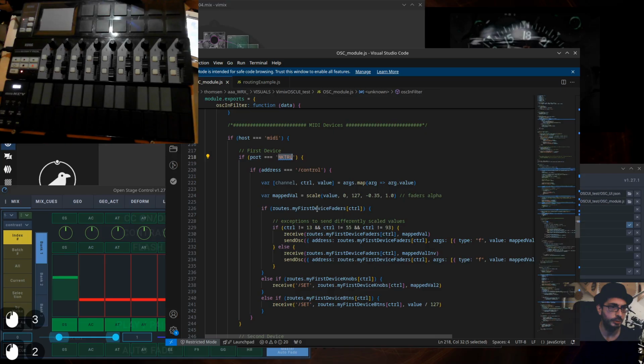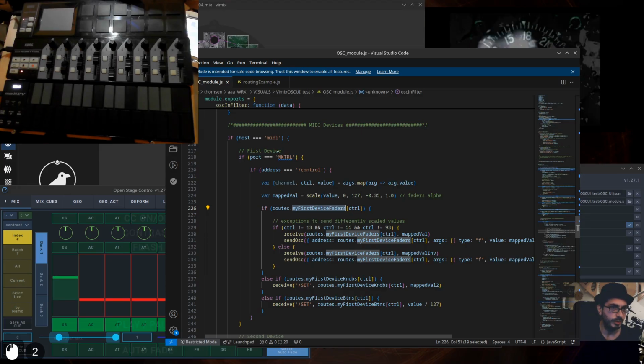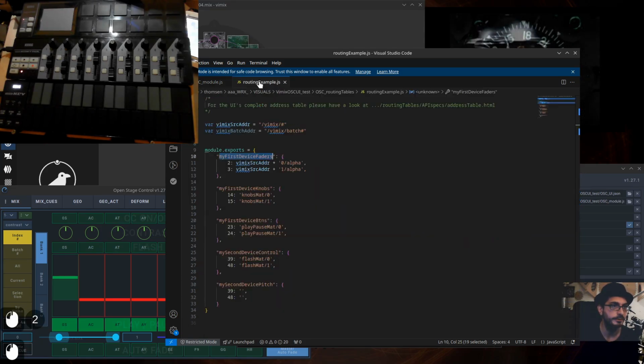Nano Control now. Since this is all in the same if statement for the Nano Control, it is only looking for the Nano Control incoming messages. Hope this is somehow clear. Hard to explain for me. I hope this is clear for you. So now I've already something in here, so I'm working with the variable Vimix source address, because this is always the same as long as you want to address a single source.